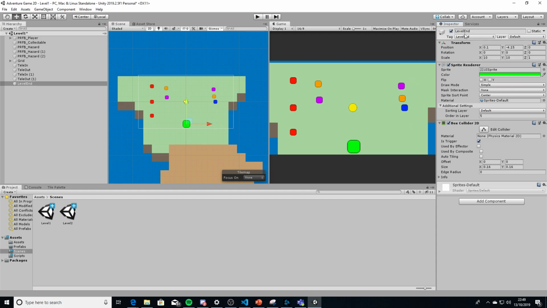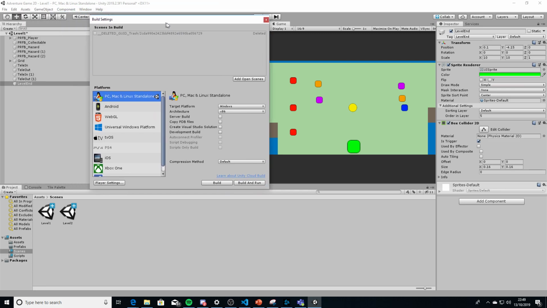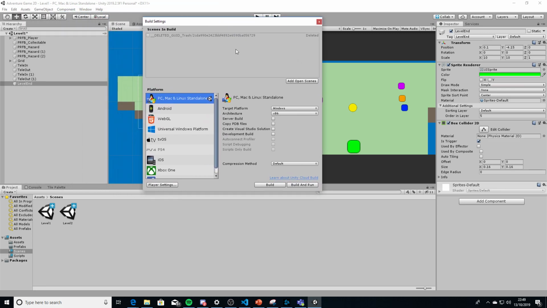So in terms of what we've set up here, in Engine we're not far off done. The only thing we need to look at is something we've not looked at before. If you go to File and go to Build Settings, you can see we've got this thing going on, which might look a little bit confusing, but here is the scenes in our game. So you can see that I haven't got any scenes in this, so I just want to drag my scenes in. Level 1, level 2, and you need to make note of this here.